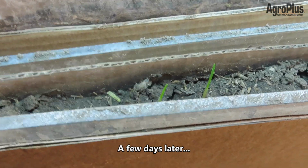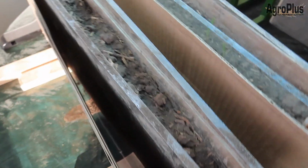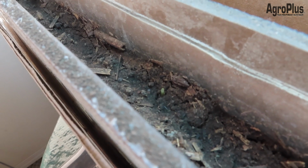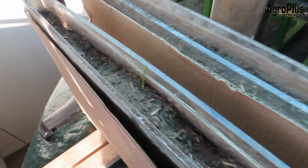Alright, I got some emergence on the wheat seed today. So this is the treated seed side. You can see we got a couple starting to pop up here. Little lamb's quarters, couple more. See, there's about 10 coming up there. Very, very early. They weren't up yesterday, just came up overnight. On this side here we've got 1. Looks like there's another one just starting to poke up a little bit there. So this, of course, is going to have 20% fusarium, so we should see a pretty good difference.